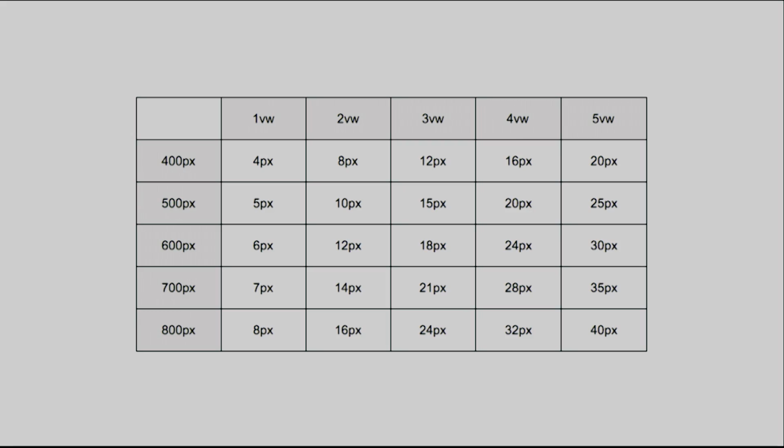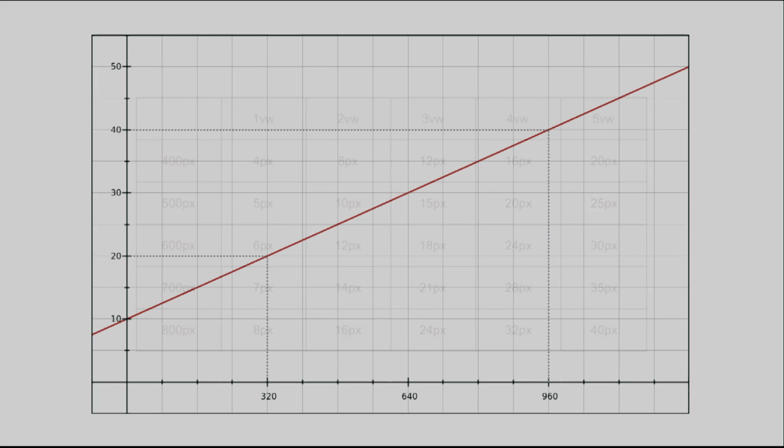I can't stand media queries, because every single time I plug one in, it's like an if-then statement. And the more if-then statements you have, the harder the maintenance is going to be. The more time it's going to take to actually adjust it long term. So as a result, this is kind of the curve we want to have, right?